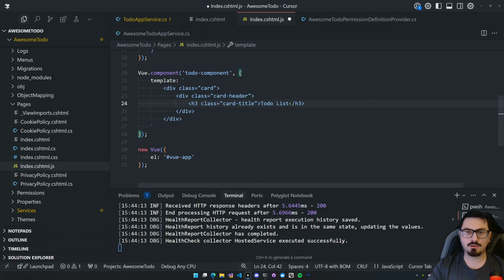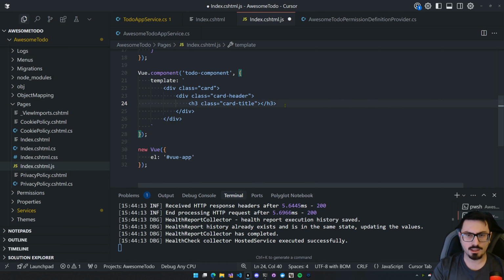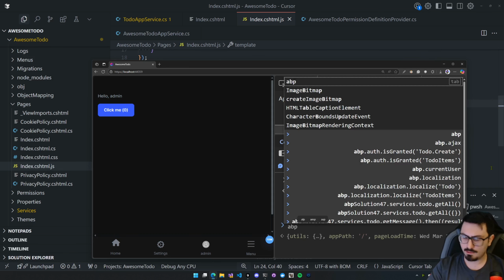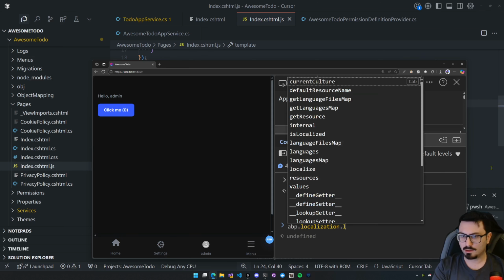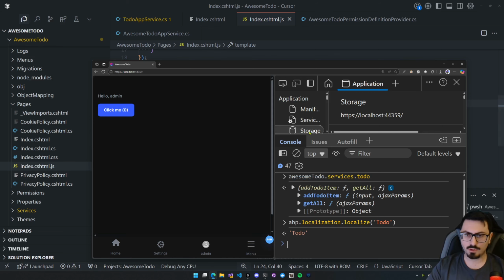This card header will use ABP localization. So how can we use localization here, since we don't access ABP JavaScript? That's not correct. We also have access, because you can see abp. I will write abp.localization.localize, which is ToDo.